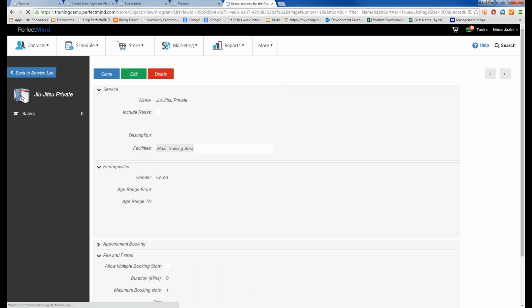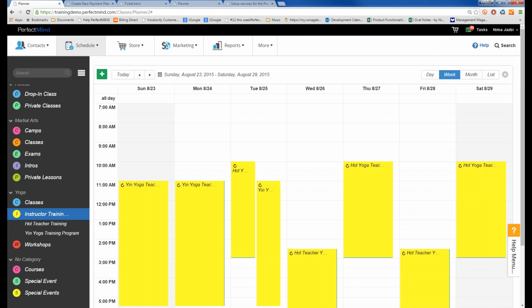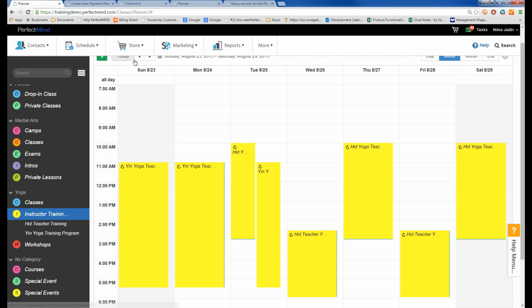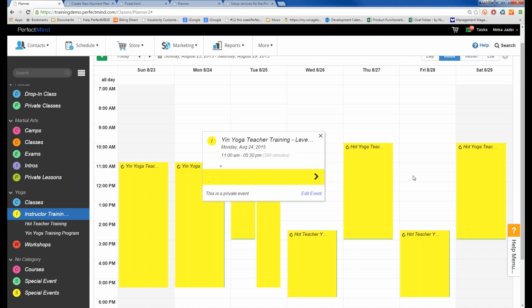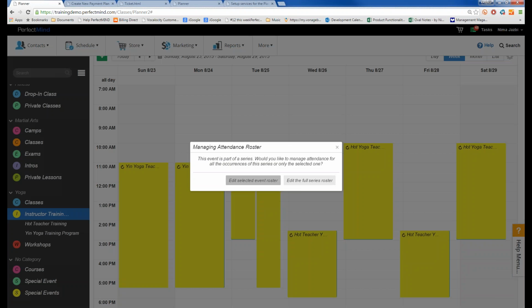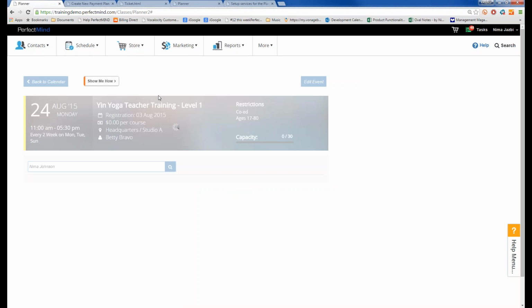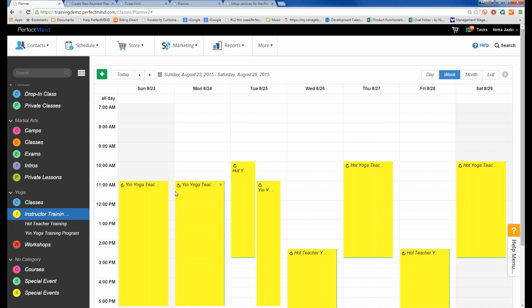There's been an update on the slashes question. So the slashes show up on the circular arrows. Oh, I see. So you mean that the series has been broken. So I think you mean this. When there is a circular arrow, that means it's a series. So this event is repeated multiple times. Now, if you edit just one day, either by adding a person to just that one day, or changing the time or something like that, now it becomes broken from the series. So the system is trying to warn you that this one is different from every other one.